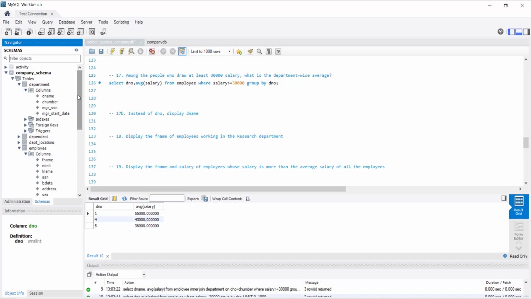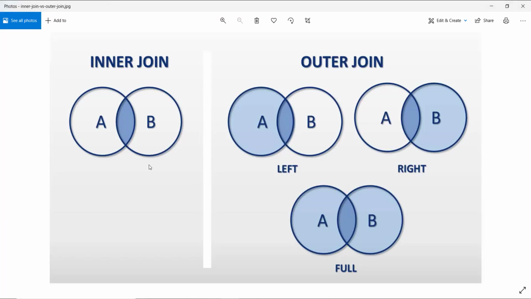Employee. So what we will do is we have to do the joins here. Now before writing any query, I would like to introduce you all to the concepts of joins. The join refers to the merge and display of the columns in two or more tables based on some column and its values. So in SQL there are many joins, but majorly we use these four joins extensively, which are inner join and outer join. And in outer join there are three types: left outer, right outer and full join.